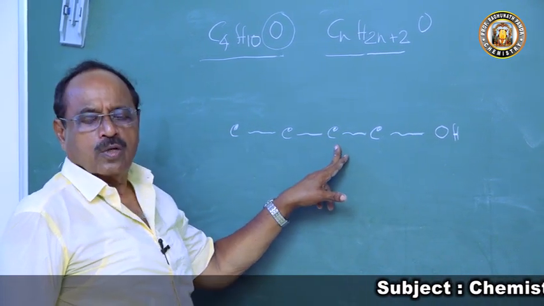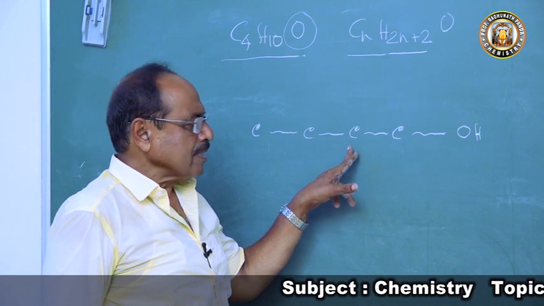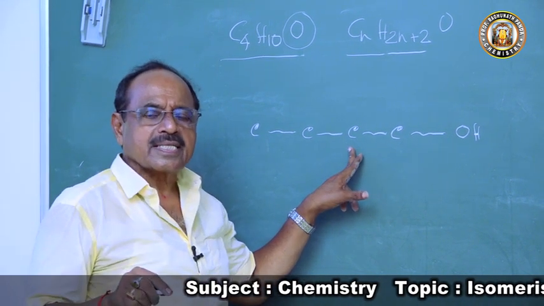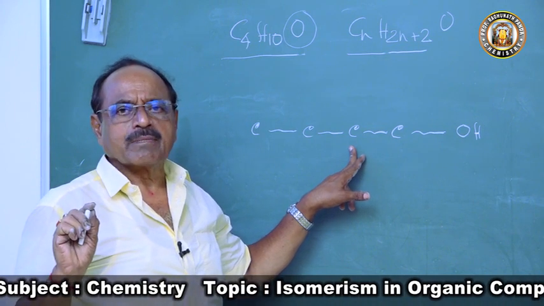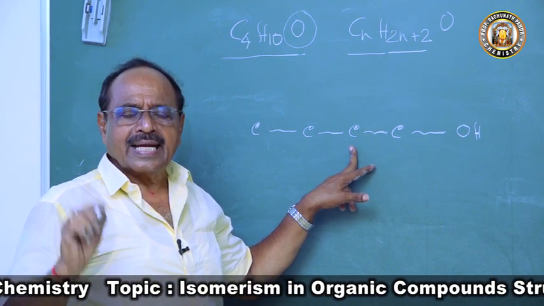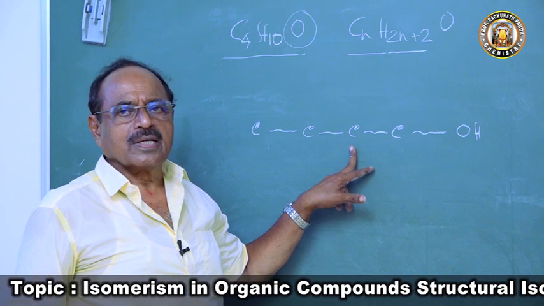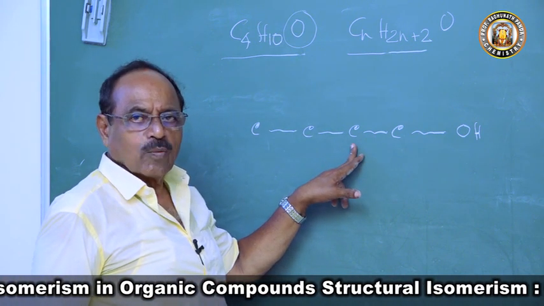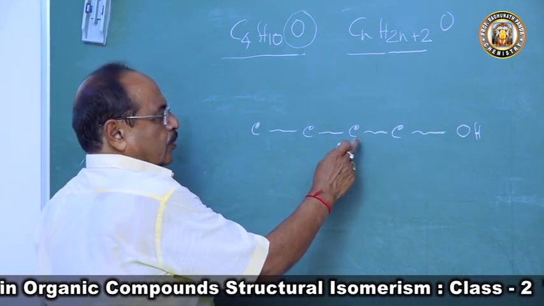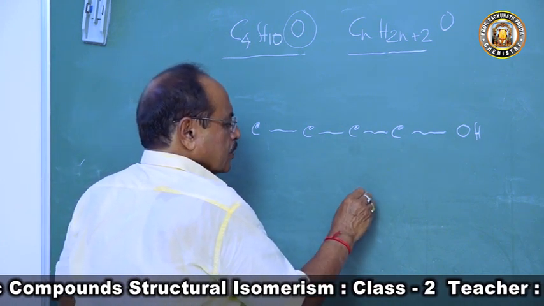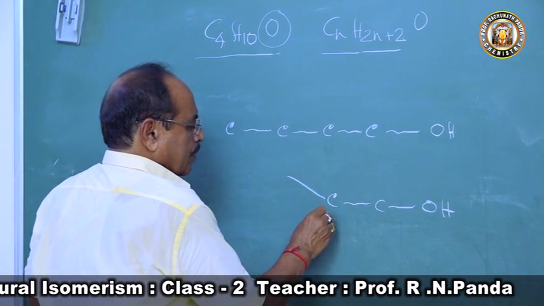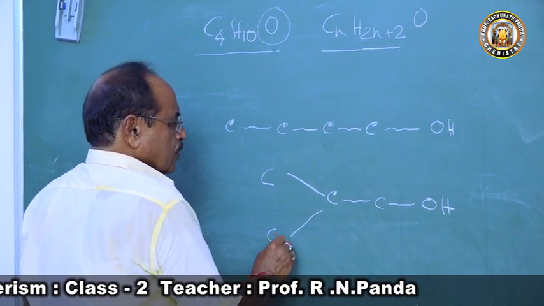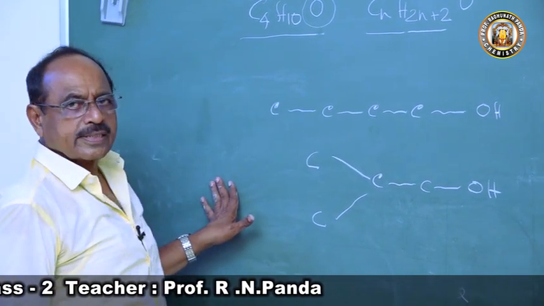This is alcohol, we can branch it. Where the branching begins? The branching begins at or behind third carbon atom. Always keep it in mind, the branching begins at or behind third carbon atom. So this third carbon atom is this, 1, 2, 3. So this is C, this is OH, and here is one carbon atom, here is one carbon atom. So you got the skeleton of two alcohols.